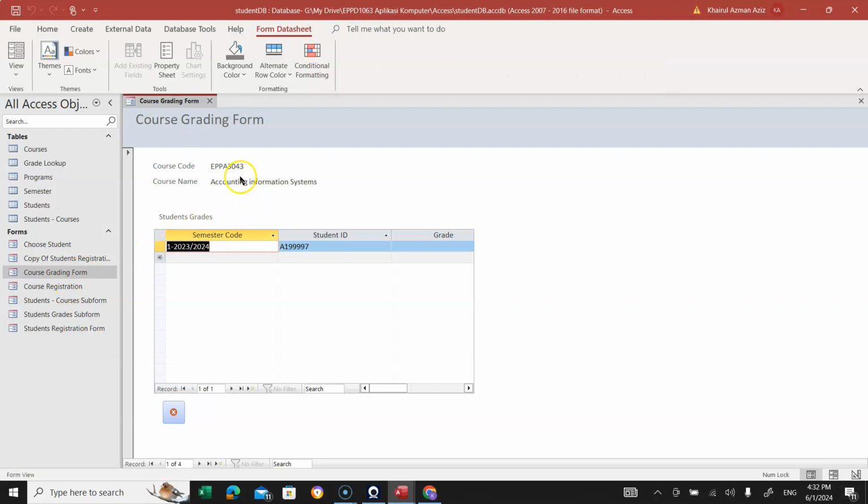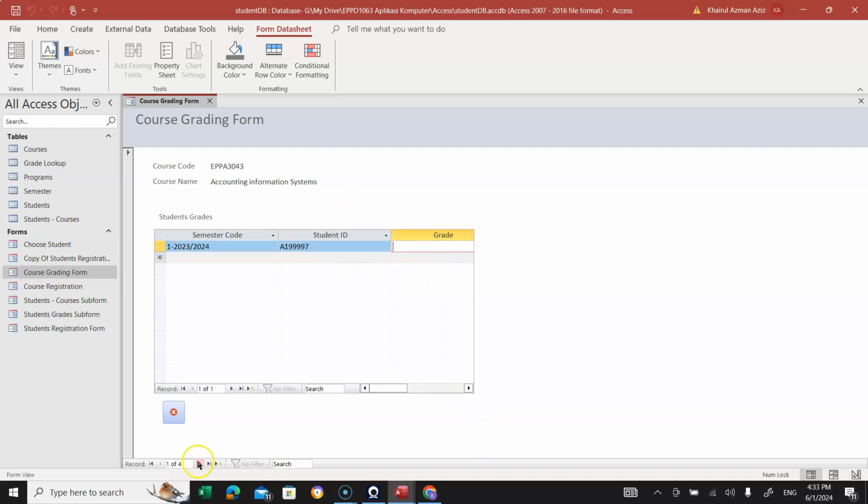At the moment it's showing accounting information systems, and it is showing one student: semester code, and then the student ID and the student name. So we have the student name, we have the grade.